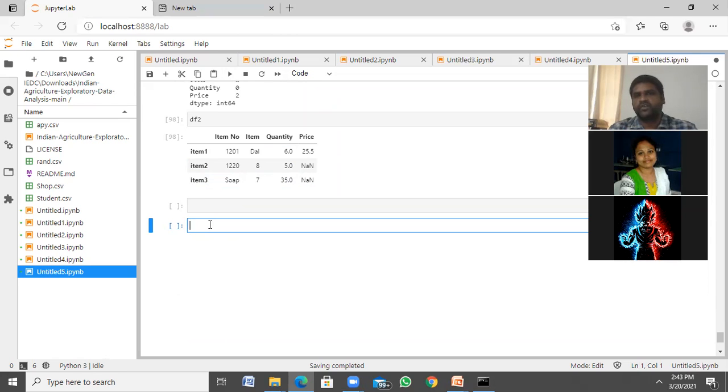Now, how can we clean this? df2, we can use df2.dropna with axis equals to 1.